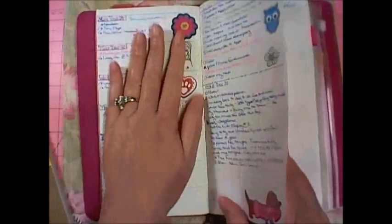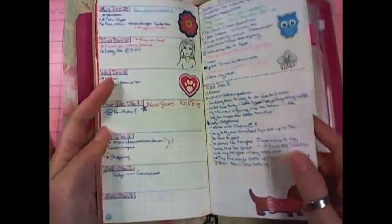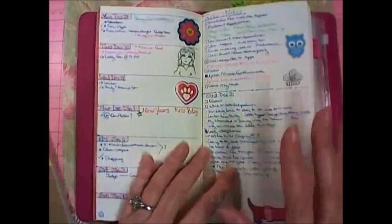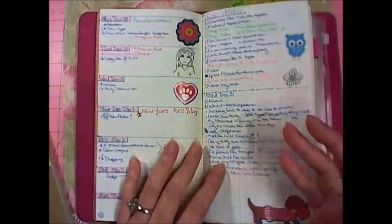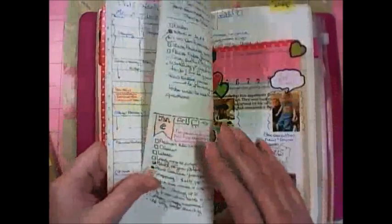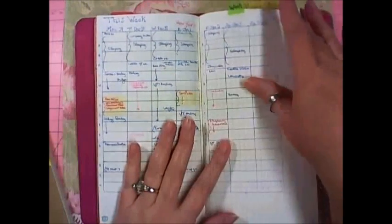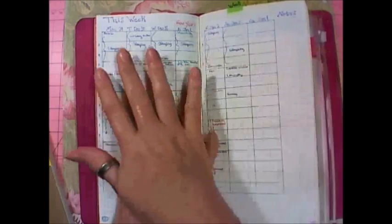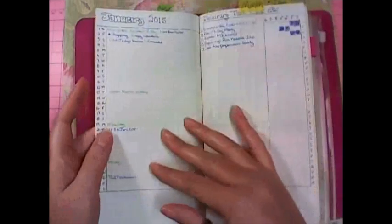If it doesn't work, then I will go ahead and write in this weekly sheet like this again and just not try to keep a weekly task list. I'll just keep my daily task list. That's the great thing about the bullet journal. You can do whatever you want. You can set it up however you want. You can test something out. If it doesn't work, change it. Do it the way you want to do it. Do what works for you. So that's this week. And by tomorrow, I will be drawing in a new weekly chart for next week so that I have that ready to go.